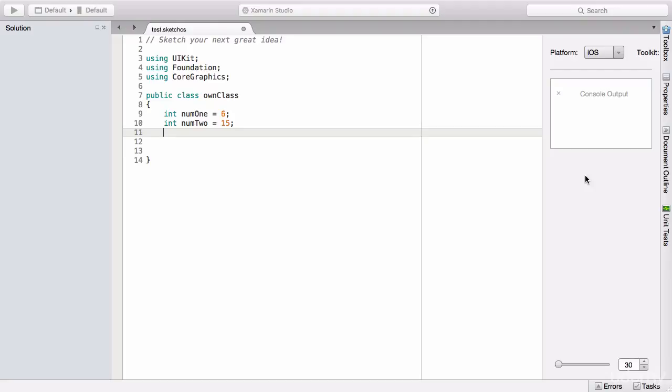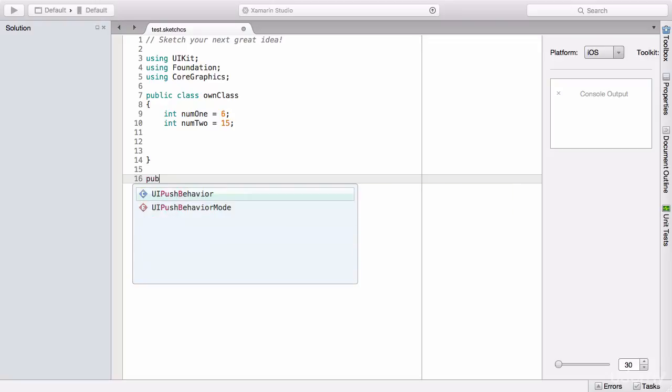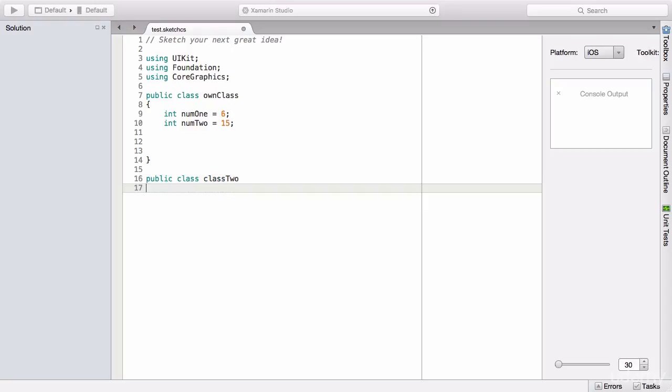So we have these two numbers and they are stored inside of own class. If I wanted to access these variables from some other class, so if I had a public class 2, I wouldn't be able to access them because at the moment these are private.